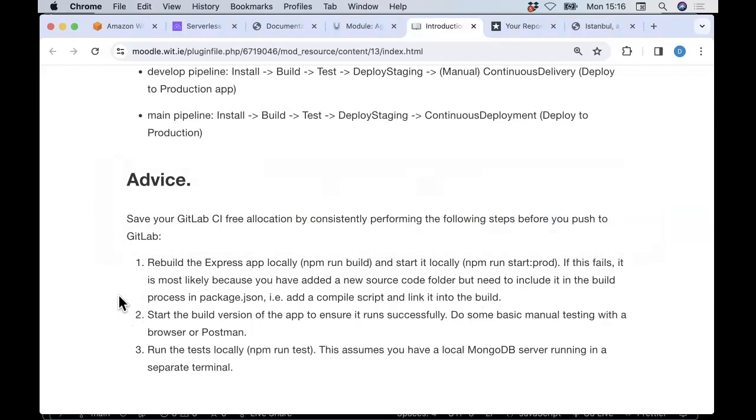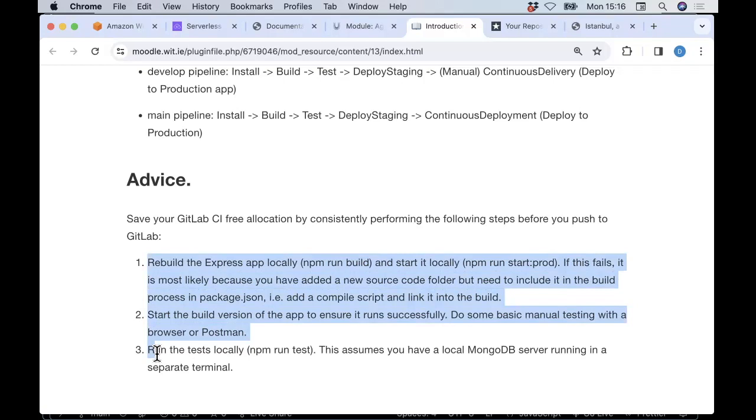And is there a third one? Well, if you are making changes to your tests, then run your tests locally first. You can run the tests against the source version of the application rather than the build version. So that's just going to be an npm run test, to make sure that all of your tests do pass locally first. Once you've done all of those three and everything is working fine, then you push up to GitLab.